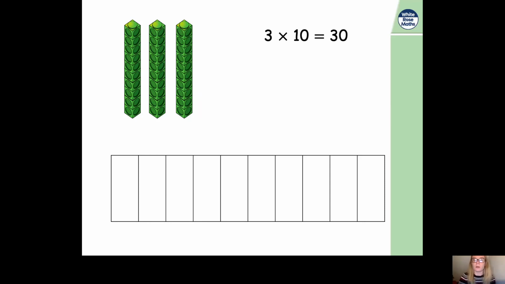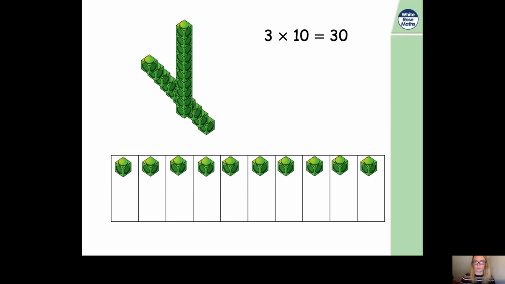Now, what can we do for our division? So remember, we start with how many cubes we've got, which is 30. And we need to divide them into these 10 groups. So we can do 30, because we have 30 cubes, divided by 10, because there are 10 groups. Let's find out how many, when we share them, will be in each group.